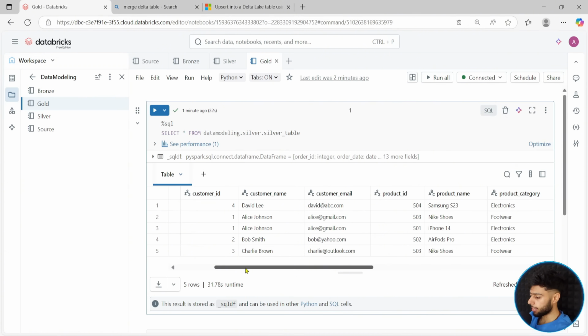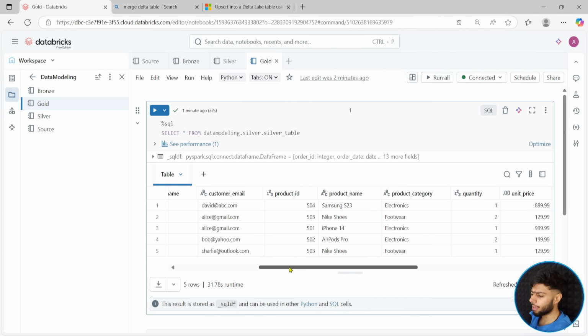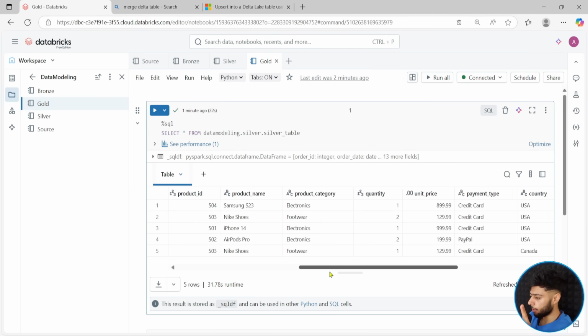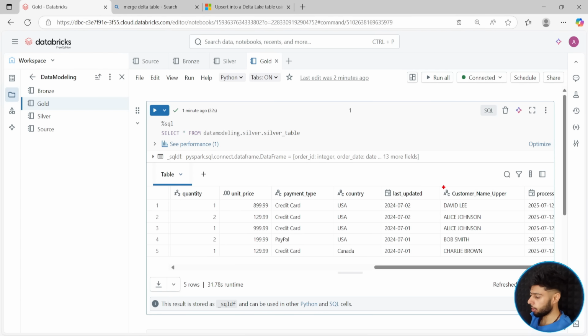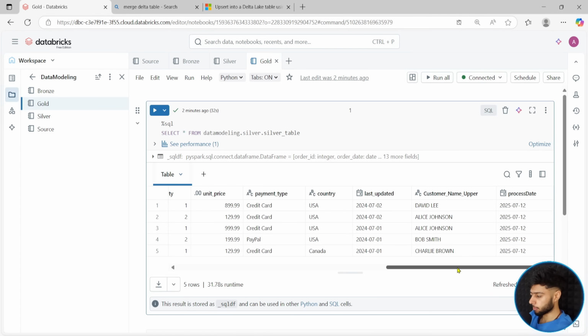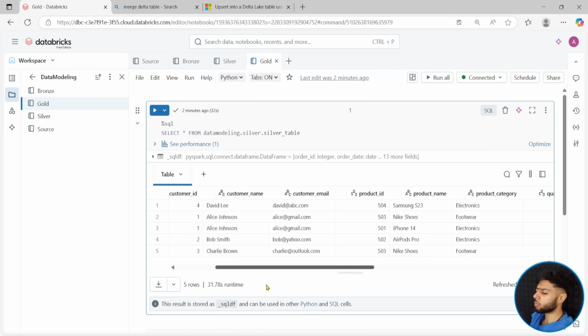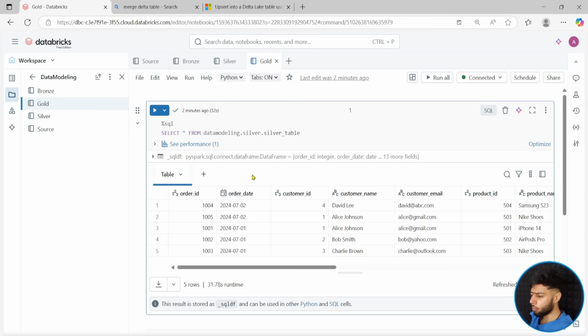Then do we have anything similar to customer? Because let's focus on just the first dimension first of all. No. Oh yeah, we have customer name upper. Very good. So these four columns are actually serving the same purpose. Makes sense? So now I will create a dimension table on top of these four columns. But in order to do that, we also need to take care of the primary key.